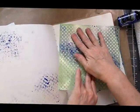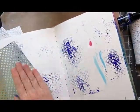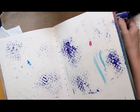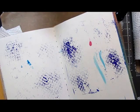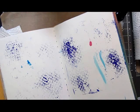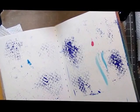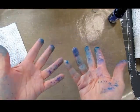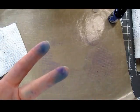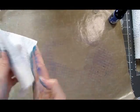I know it looks like a mess. Don't worry about it. It'll be all good. Let's see if I have any of the swirly one left. I threw it in the sink. Not really enough left on that one, so I didn't think of it in time. All right, now look at my hands. Isn't that pretty? I'm getting low battery, so I'm going to stop here now, let everything dry, and we'll come back. I don't even want to touch my camera with those hands.